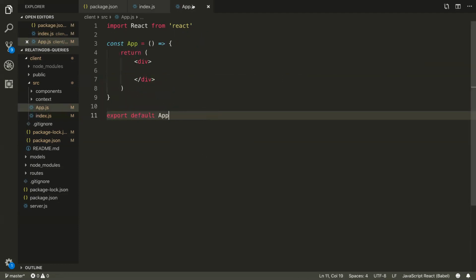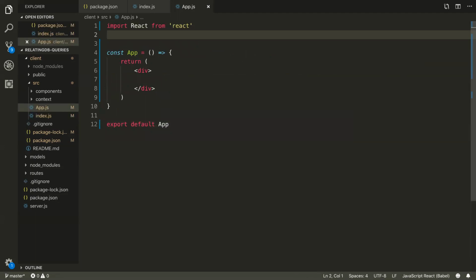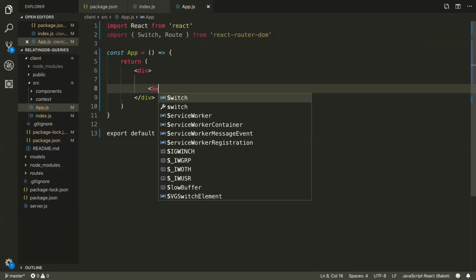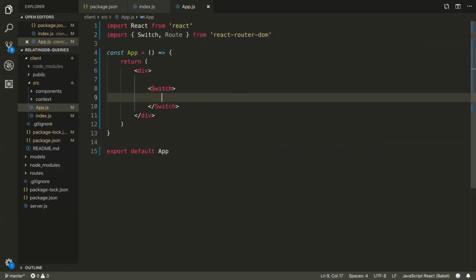Cool. In my app, what are the two components from React Router DOM I need here to create my actual routing? Route. So I'll set that up. I'll say my website's going to have a Switch, and I would absolutely start with this. Don't build out your whole homepage and then realize I don't have routing yet and have to refactor. Start off with routes, and then once you have your route to your homepage built, then start building your homepage, just so the mechanism is set up.